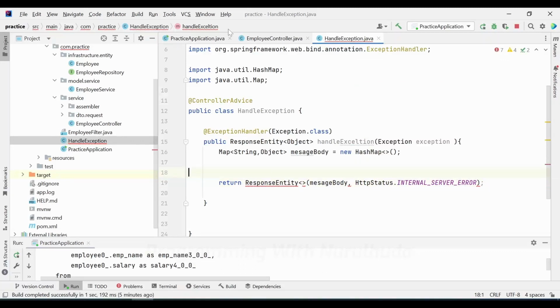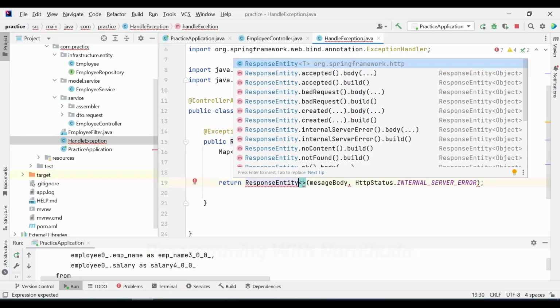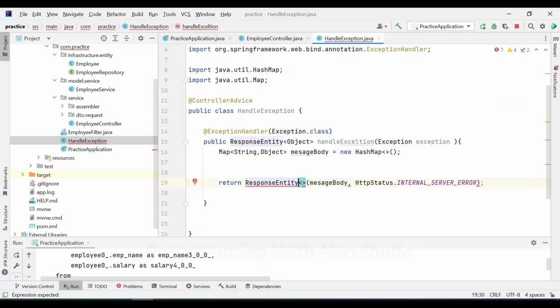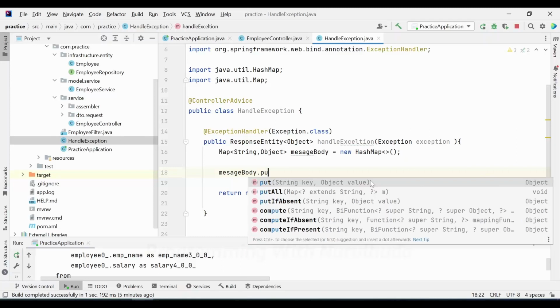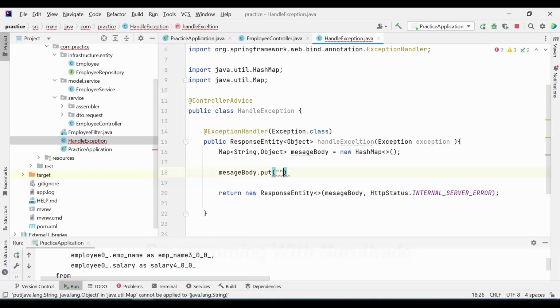In the message body we can also manually put a user-defined message, the message and the exception name.